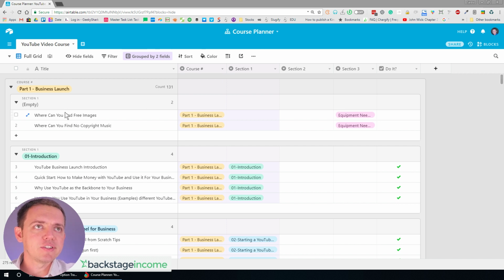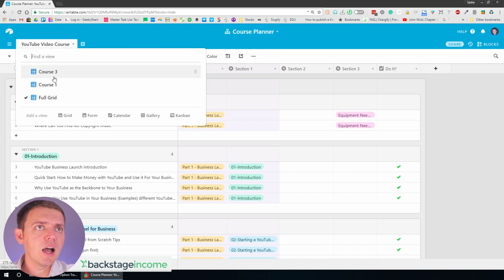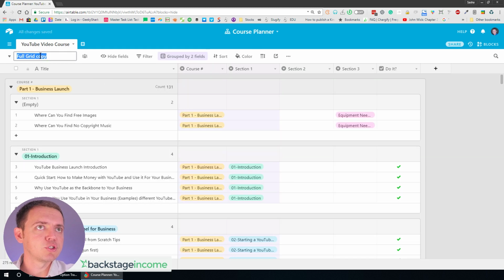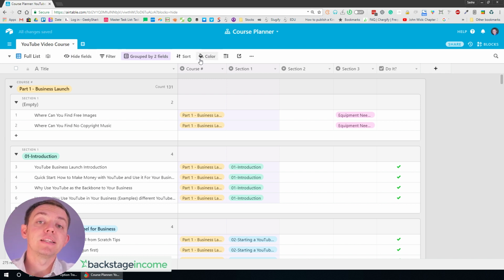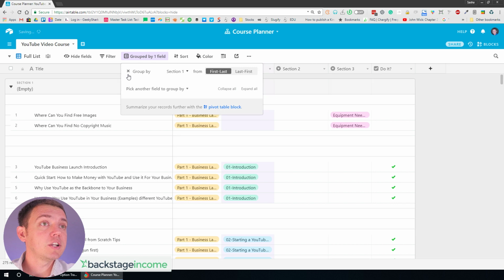When I look at Airtable, you can basically create your columns, rows, and fields, and I input all my data. But what I can do is duplicate a view. Don't stress too much about it. So let's say this is a full list. With Airtable, if you're interested in this, feel free to scroll down and check it out in the description below. It's absolutely free. So here's the cool thing.